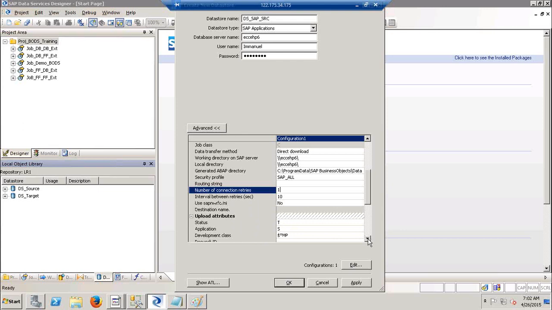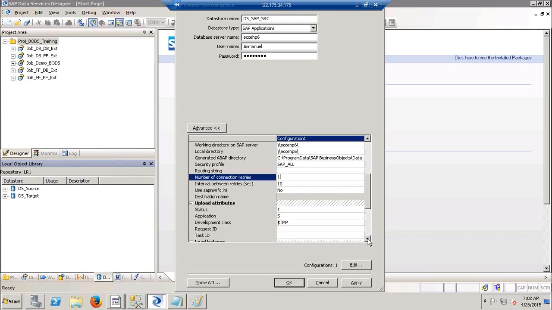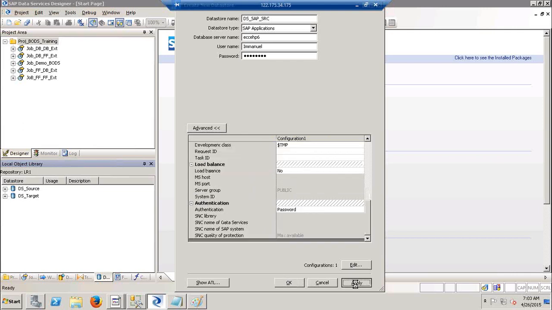Right, so just click on apply to see whether the information that you gave is correct. If the system is not scolding us and not showing any pop-ups, then the information that we have here is correct. Or if it shows a pop-up saying that it's not able to communicate to the ECC system, then we need to go and cross-check the credentials that we gave here.